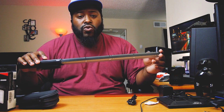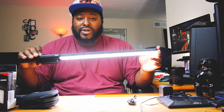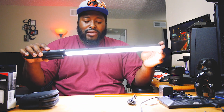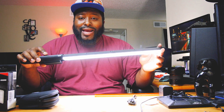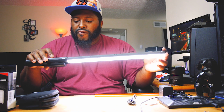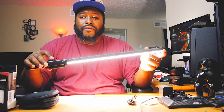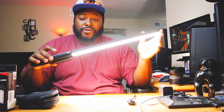Maybe we want a cool daylight type of light. So now we turn it up to 5500 Kelvin. Boom, you get those options right in the mix. Now you can turn those both on to get the light at a more daylight, just off of that. It's pretty nice. And you see it's really bright.